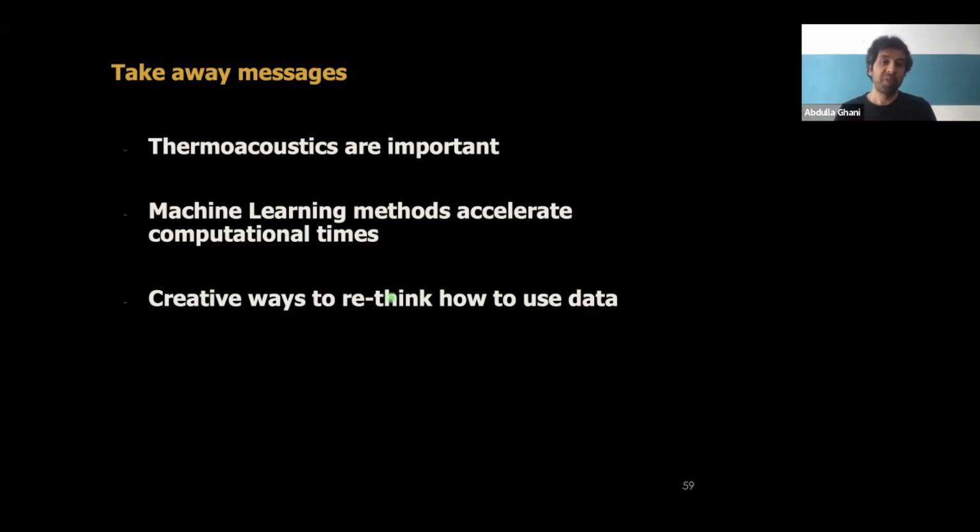And for us, or for me in particular as a CFD guy, this is opening ways to go with reduced computational times, especially because I have to have a time series. And as a general remark, we in engineering can rethink how we can use old data in a new way and find creative ways to make use of these things in a perhaps different way than it was before.